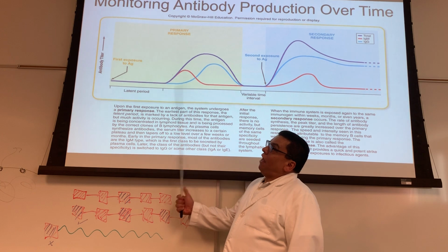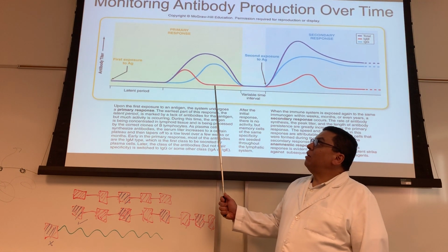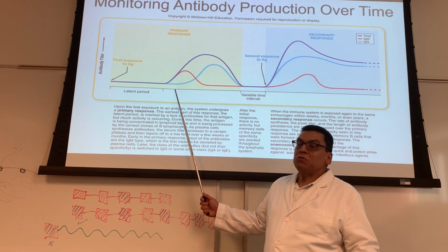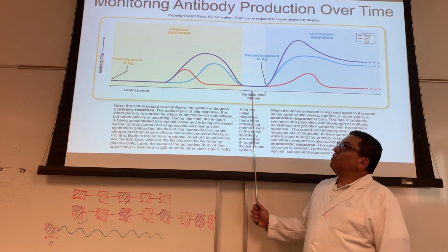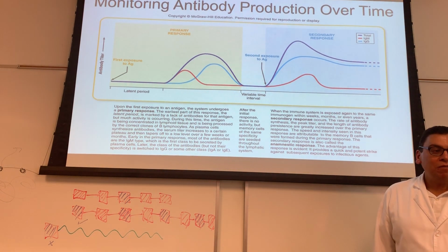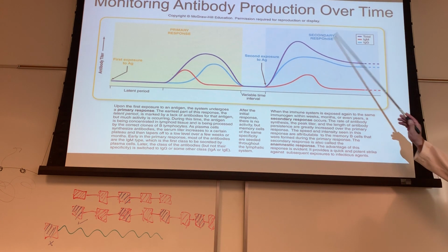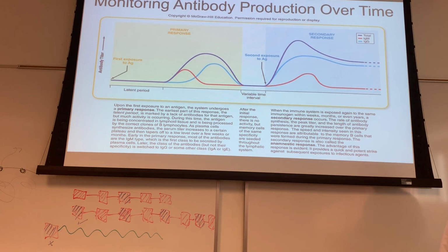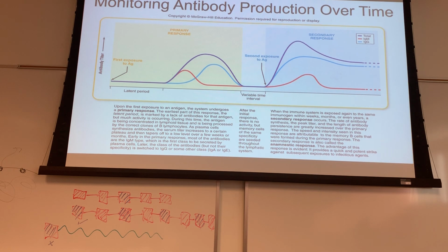So we take advantage of that when we do vaccination. We inject you with a vaccine to get the first response. Usually you don't get the symptoms, but you get the response, you get the memory cells. So in case you come in contact with the real thing, you've been primed. That's the whole idea. Secondary response is also called anamnestic response. I just report the words. It is also referred to as the anamnestic response.